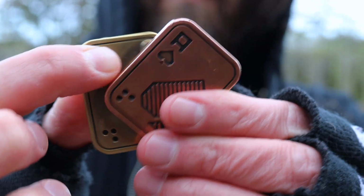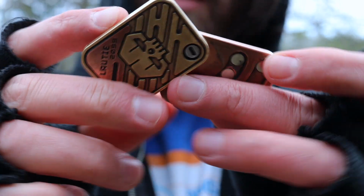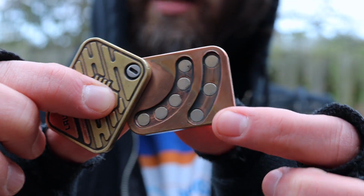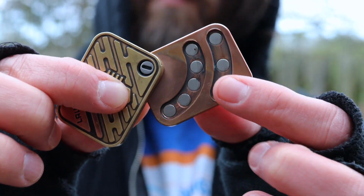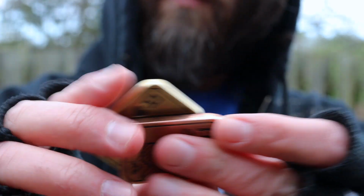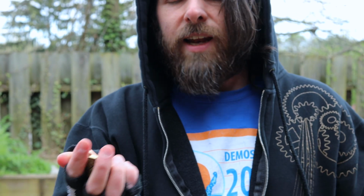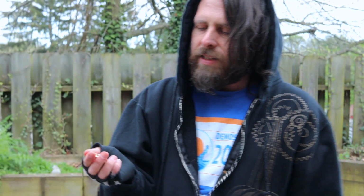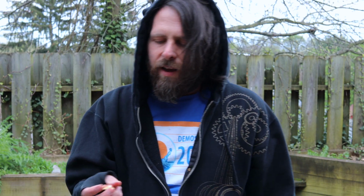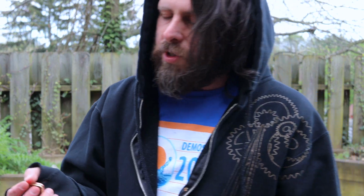These work by magnets that ride here on these little raised areas, and then these little recessed areas on the other side have a lot more magnetic positions for these ones to lock into. And that's pretty much it. Once you have it in that right spot, it's just so satisfying the way that the magnets click into place, where you just barely push one way or the other, and you let the magnetic force do the rest of the work. On top of that, the metal clicks and makes this very, very cool sound.